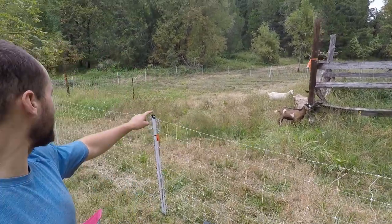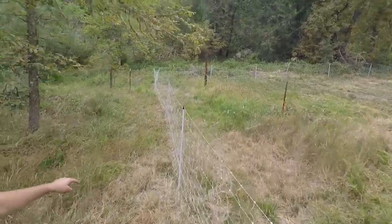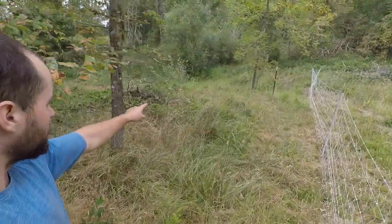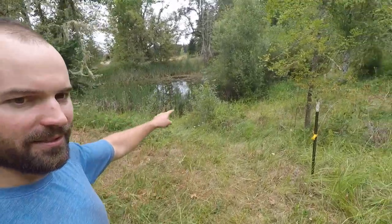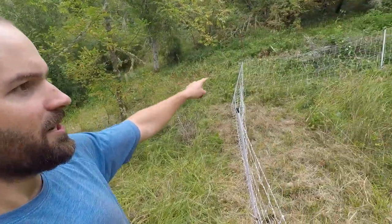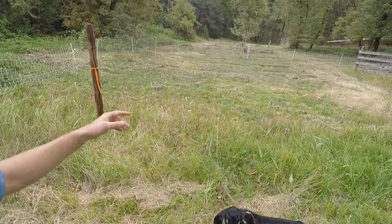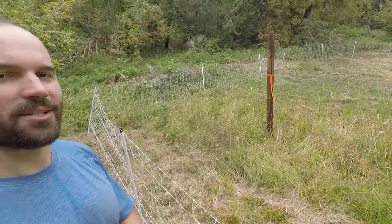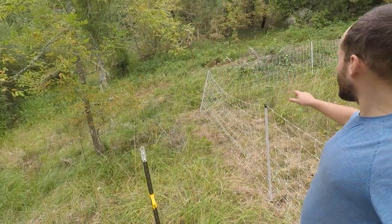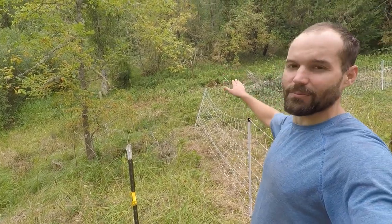Another bit of perspective I can show you. The back here, you can see where I mowed. And the pond is right here. The pond is right there. And there's a ditch that goes up, the unmowed line going up there is a ditch that somebody cut, you can tell, to try to improve drainage straight towards the pond. So sometime we'll have to figure that out. But in the meantime, it makes it really hard for me to mow on the other side of it because it gets steeper pretty fast.